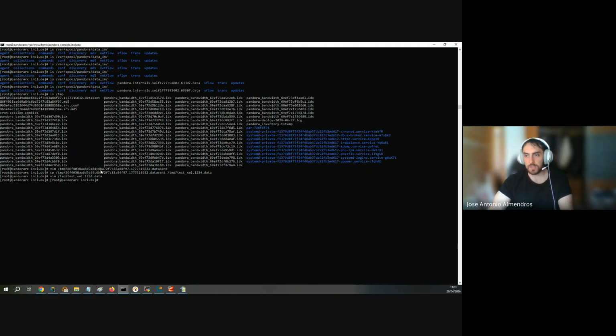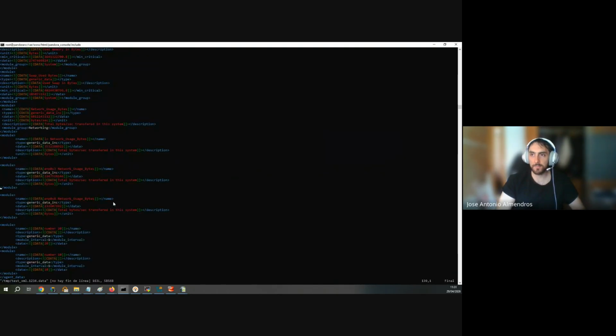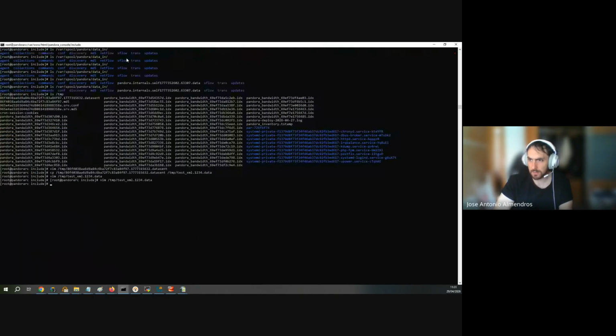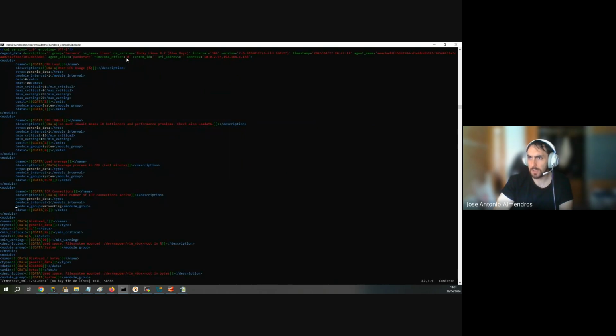What will happen if we copy this file to this folder? It should create a new agent, because I changed the agent name to a new one, and I didn't save the changes. I think I didn't save.